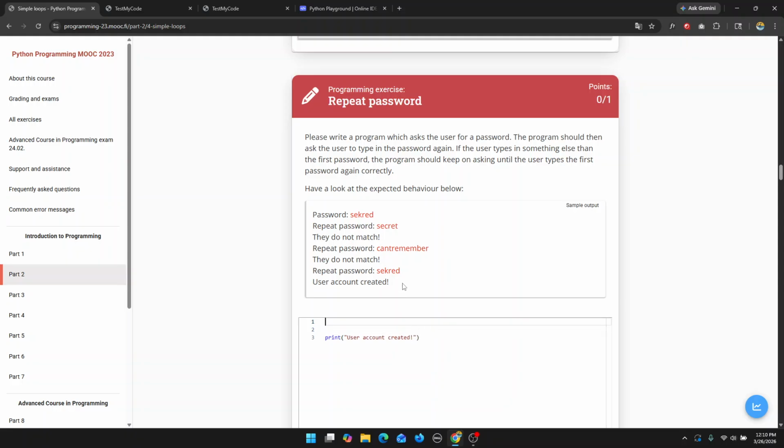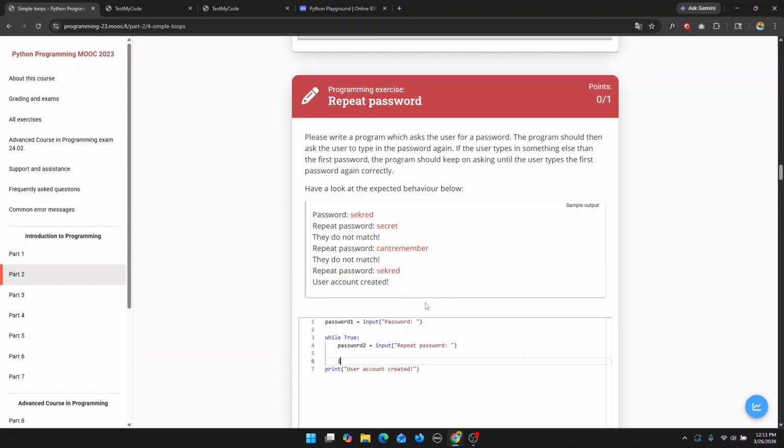We also know that we have to first ask the user for a password. So we're going to have here password 1 is equal to input password. Then we're going to have a while loop, while true. We're going to ask the user for a second password. So password 2 is equal to input repeat password.